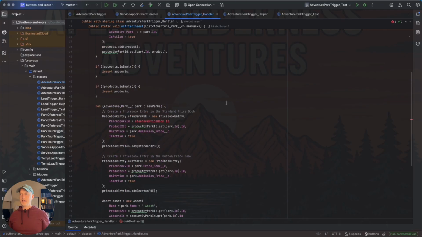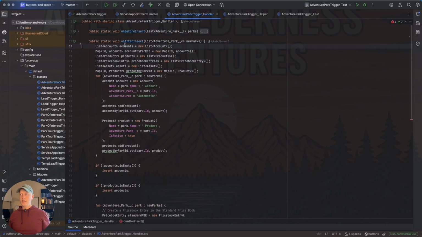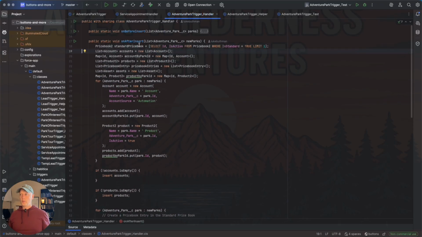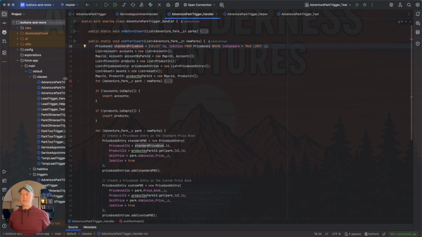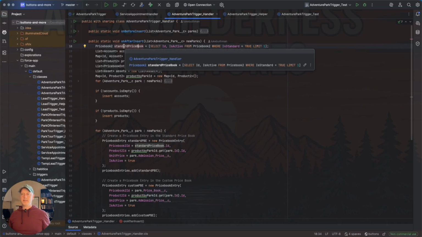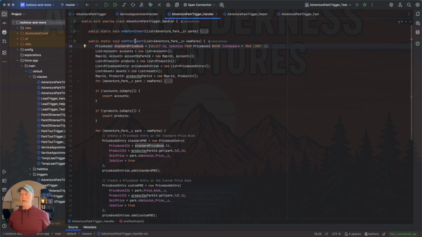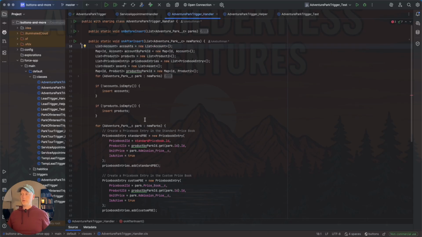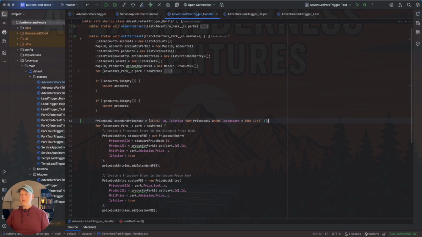I can cut that out, and I can see that the variable where we're getting our standard price books has nothing to do with this for loop. So if I was to collapse that for loop, I can see that this is being declared up top, but it's not being used except for down below. And so in this case, I'm going to cut it out from here, and I'm going to paste it here.